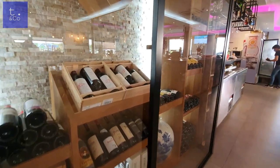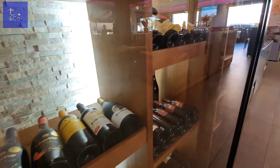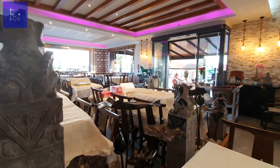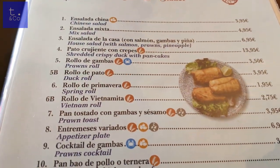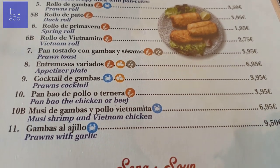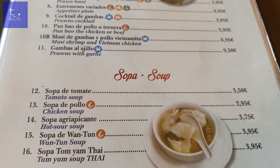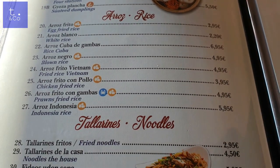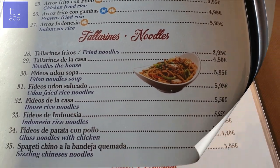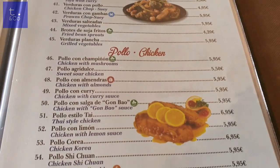As you'll see as we go through the menus, you can either go à la carte or set menu. They've got lots and lots of à la carte options — a really extensive menu. We were really happy to see they've updated the menu with lots of new choices, including vegetarian options and even vegan options.